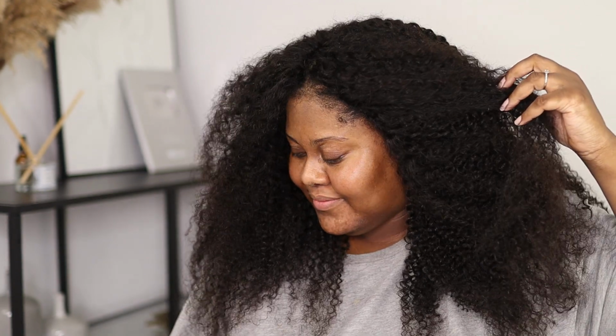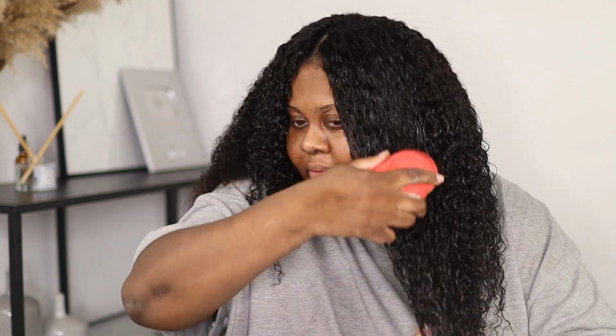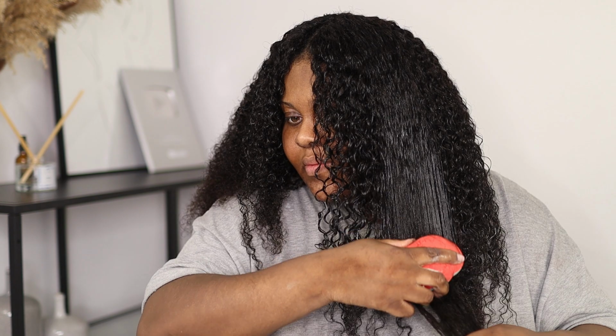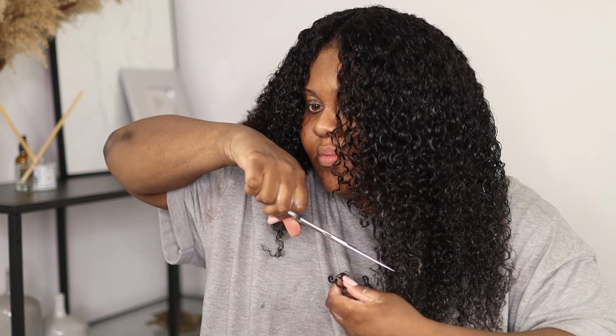Moving on to the styling, all I used was Olive Oil's replenishing conditioner. I love this stuff for kinky curly hair extensions. The slip and shine is amazing on this product and always leaves the hair hydrated and looking really well moisturized. Once the hair is fully saturated with the conditioner, I'm going in with a tangle teezer to make sure that there's no knots and tangles. This also makes the hair look a lot more natural rather than using it straight out of the package.